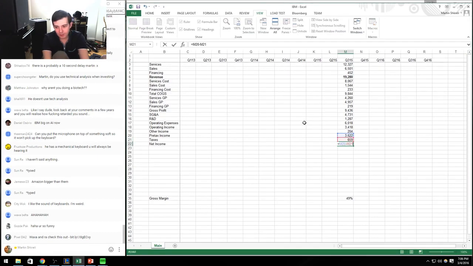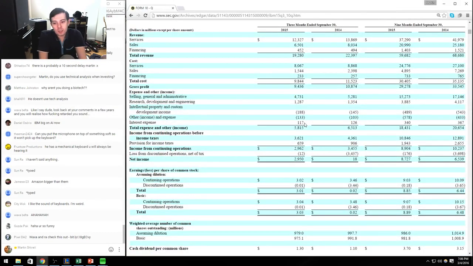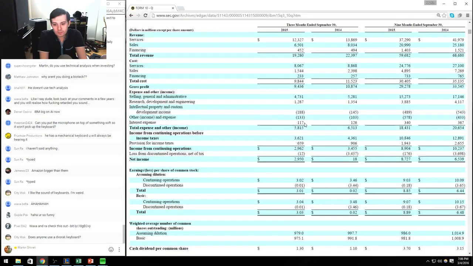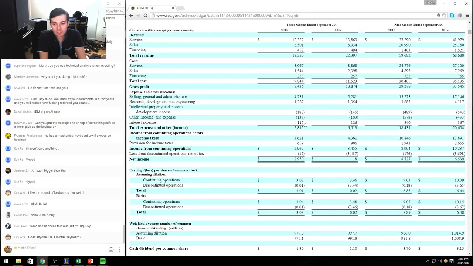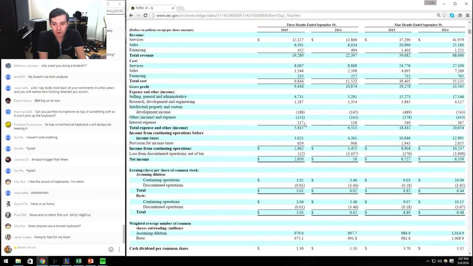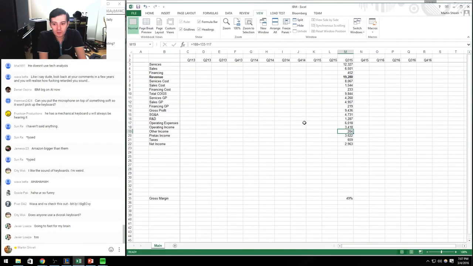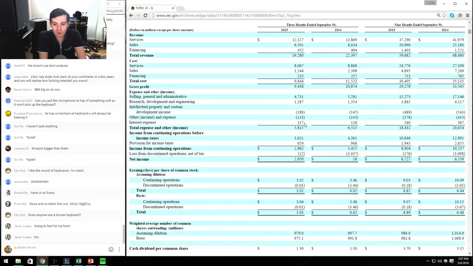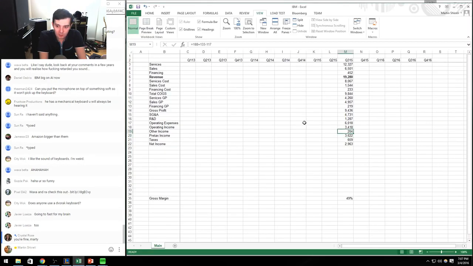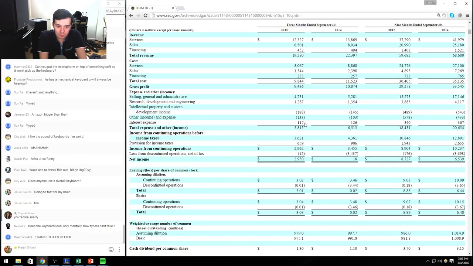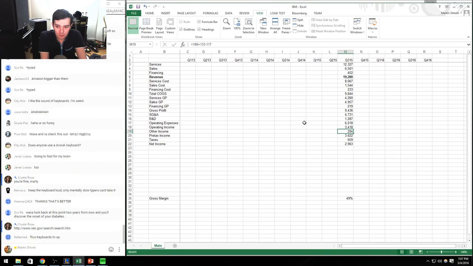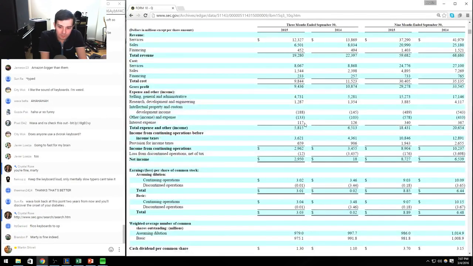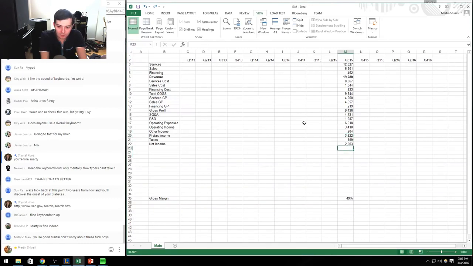Taxes of 659 yields net income of 2963. Let's see, we're off by one, which always disconcerts me. It could be due to rounding. It's often due to rounding, so I'm sure it's fine, but I'm a stickler for detail, and I see that we're off by $1 million. That, for whatever reason, always ticks me off. Well, we'll have to live with it.